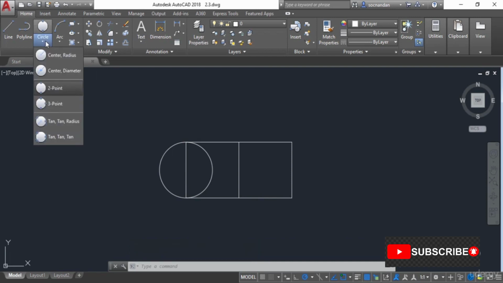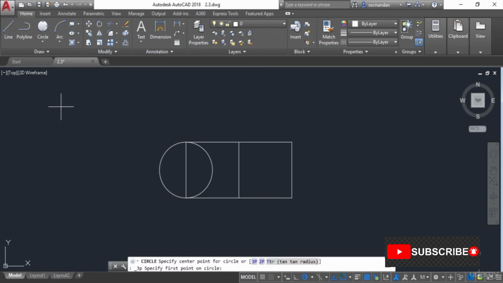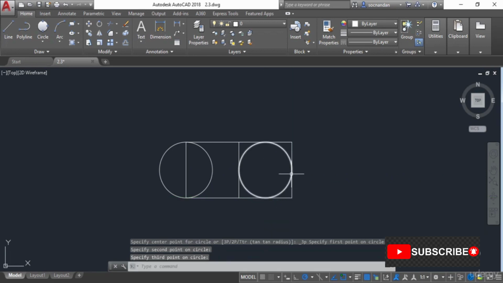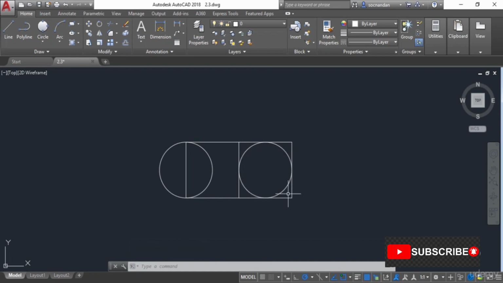Now let's click on this flyout again and select the 3 point. Now in this case we need to specify 3 different points. So I'll select here the first point, now select the second point here, and now I'll select this point, and this is the midpoint of this line. So I'll click on this point, and here we have it, the circle on 3 different points. So this circle will essentially pass through these 3 points, and the radius of this circle will be decided based on the geometry here or based on the points on which we click.